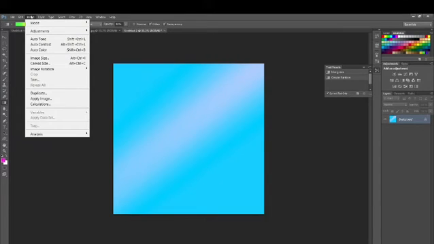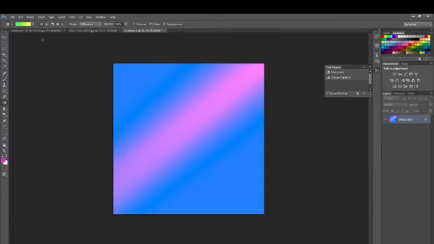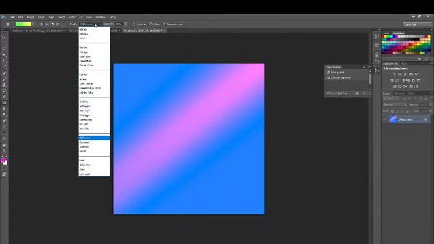You can also use the Auto Tone option in the Image menu. I'm gonna be using Auto Tone, and you can see how it's actually auto toning the gradient that we have used. Until you're satisfied with that, keep on repeating the process and just drag down on the canvas and then get the end result.